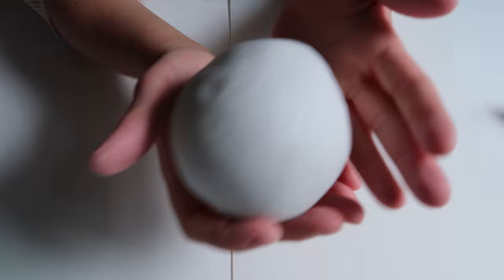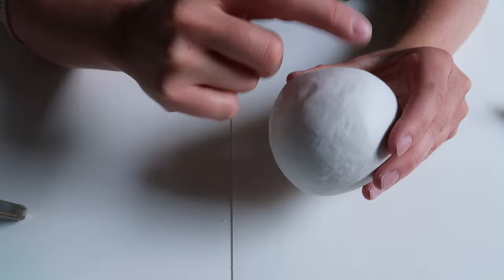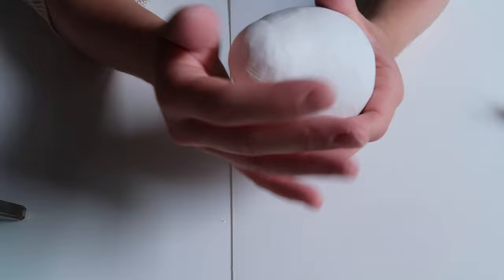Once you have your ball of clay, you can start molding the strawberry shape. This part is going to be the bottom of our vase, this is gonna be the bottom and this is gonna be the top. So we're gonna have to make some indents now to create the area where the plant will go, which is totally gonna switch up the shape of this. It's gonna change a lot as you go through the process.